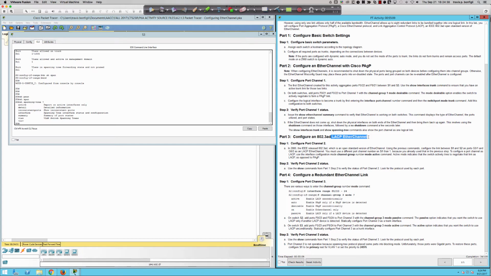LACP, the Link Aggregation Control Protocol, we can have 16 total interfaces, 8 of which can be active at any time. So in other words, you could have up to 8 replacement or hot standby LACP interfaces ready to go if one of the 8 active were to fail.